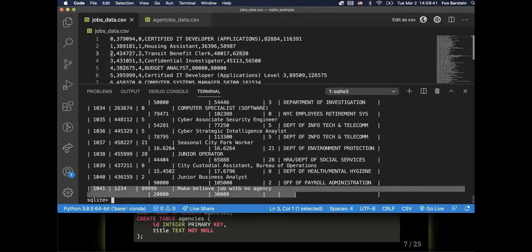So you see that that actually has shown up. This is the record with the new make-believe job with no agency. The agency ID field, which would normally be the third field, is there in the jobs table, right? That's the third field. But the other field, this is actually the agency ID field that I've merged together because I've done a join with all columns. This agency ID field actually has nothing in the results here. Actually, it would be right here. So there's no matching agency ID. That's because I'm doing a left join, and I can do this. I can do a left join that shows me results that don't have a match.